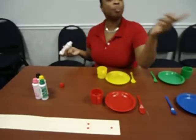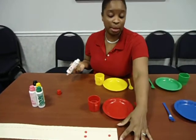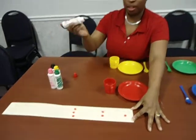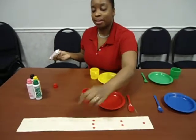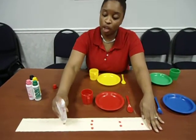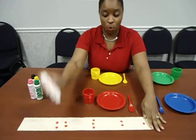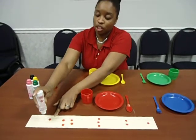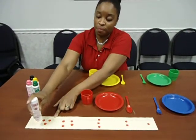I see the number 3. How many dots am I going to put right there? 1, 2, 3. Oh, then I see number 4. How many dots would I put? 1, 2, 3, 4. And I have number 5. 1, 2, 3, 4, 5.